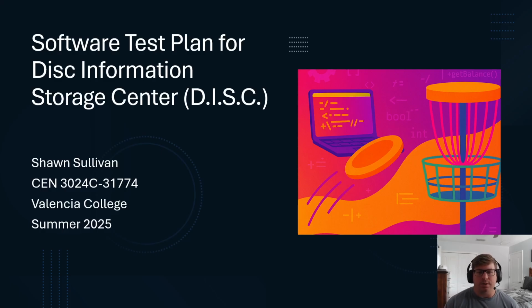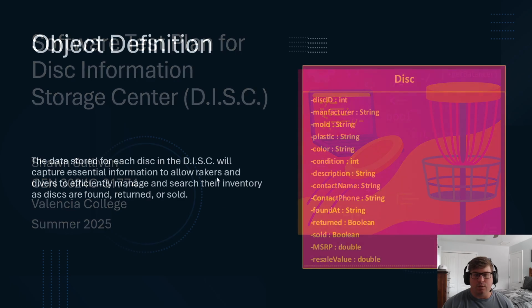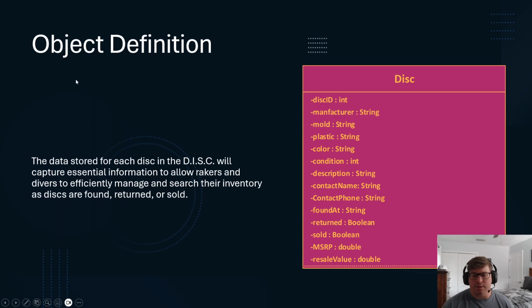Good afternoon. My name is Sean Sullivan, and this presentation will cover my software test plan for my Disk Information Storage Center, a database management system for CEN 3024, that's Software Development 1 for Valencia College for the summer semester of 2025. Just a quick reminder of the main object of this database.